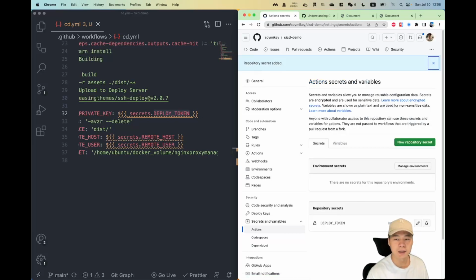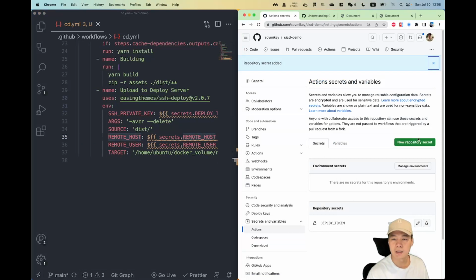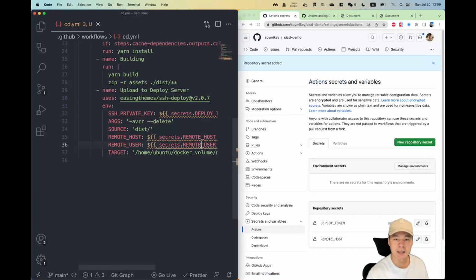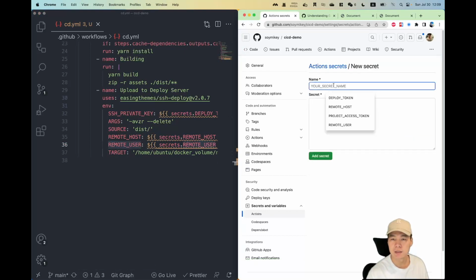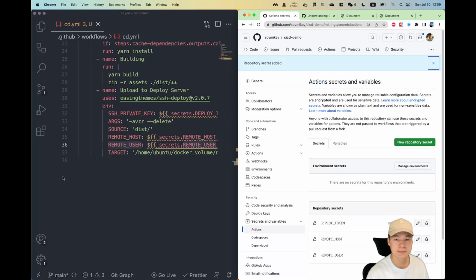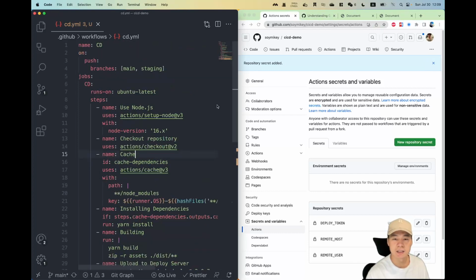Okay, then I have my deploy token, and I need to set my remote host, and I'm going to set my user. User is root. Okay, we've got our secret keys set.